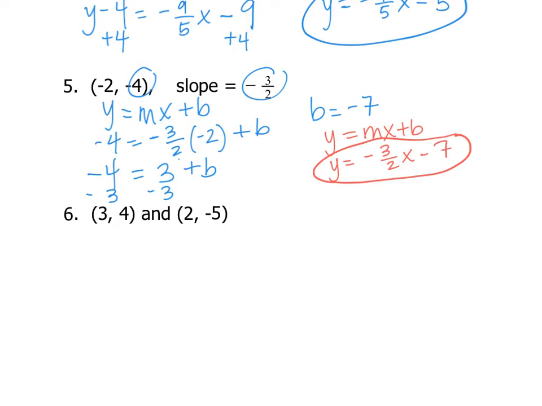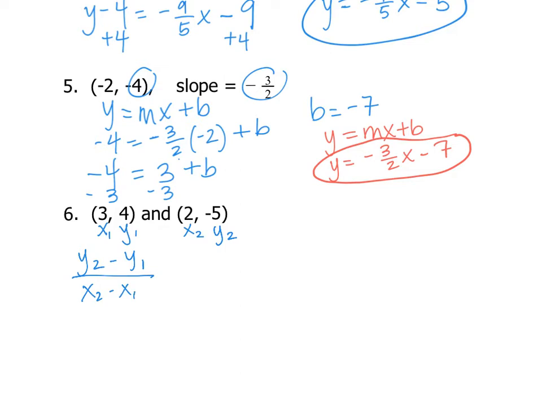Okay, and the last one that we are doing, solving for the equation in slope-intercept form, gives us two coordinates. There's just one extra step from what we did in the fifth problem. So the first thing we need to do is get our slope, and we do that by finding the change in y over the change in x. And so you can just label your points like I'm doing right now. And so we're going to use y2 minus y1 over x2 minus x1.